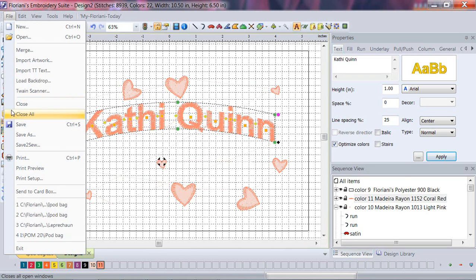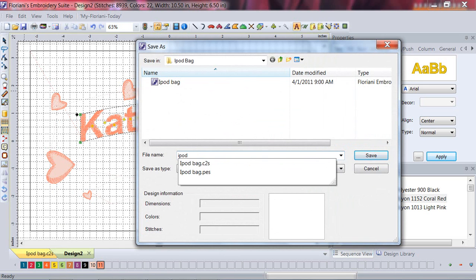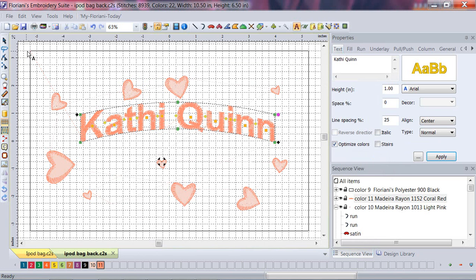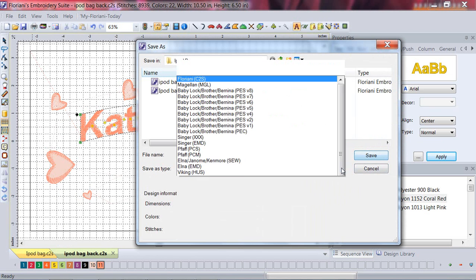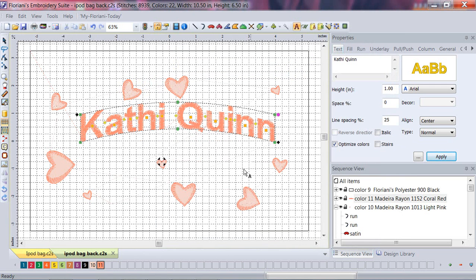Now we are going to go to File, Save As, and I'm going to put iPod bag back. Let's get more specific: iPod bag back, save it. Now I will tell you, when you stitch this out, make sure you go ahead and stitch this one in black like we have so it doesn't show up if you don't match perfectly. Then File, Save As, and now save iPod back as your stitch out. And save. So now you will stitch this piece out first, then you'll create your bag, lay it on, and finish it.